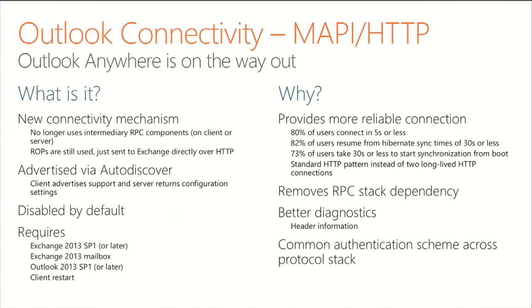The other benefit to this new protocol, one that we struggled with RPC for a vast number of years, is diagnostic information. We were very limited in what and how we could isolate and troubleshoot issues that occurred at the RPC layer. That's no longer the case with the MAPI HTTP protocol. We have extremely good instrumentation around diagnostic data that we can retrieve from the MAPI HTTP protocol. So now we can determine what issues are occurring and resolve them at a much faster pace.